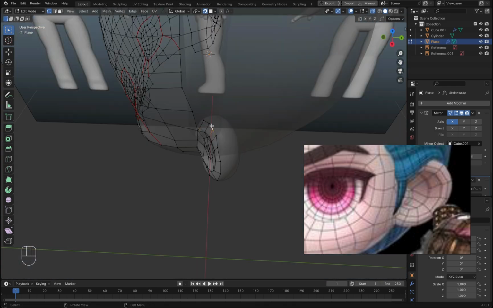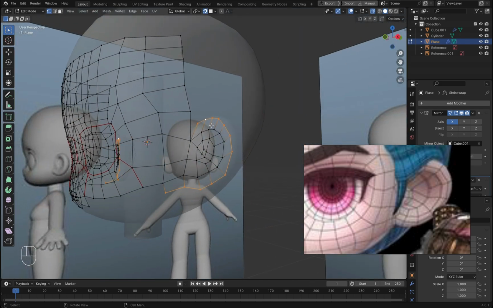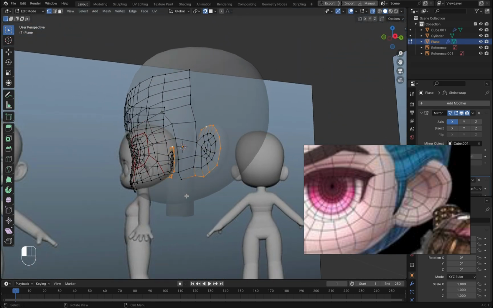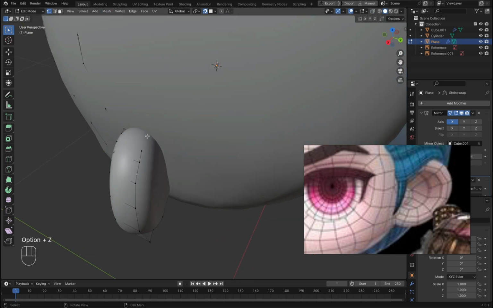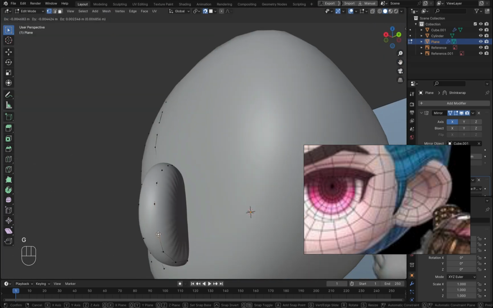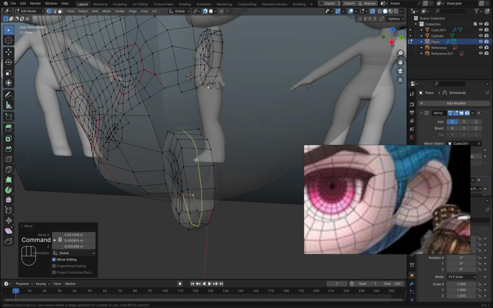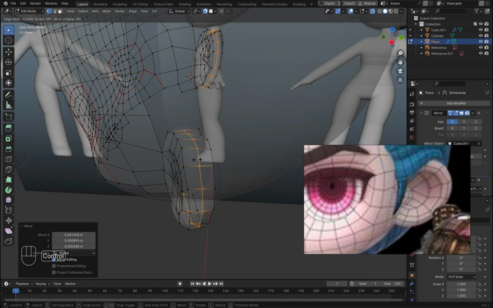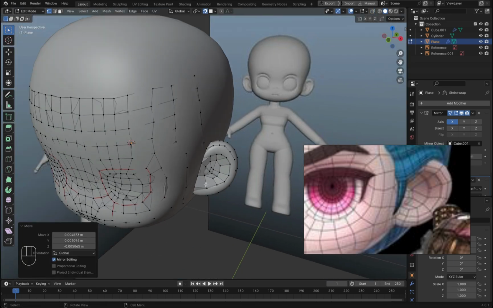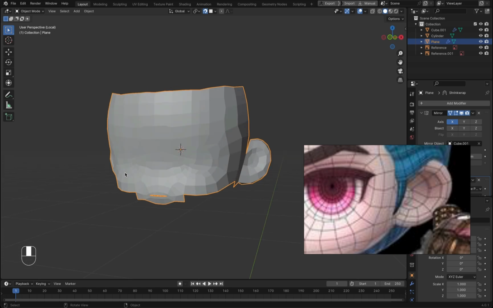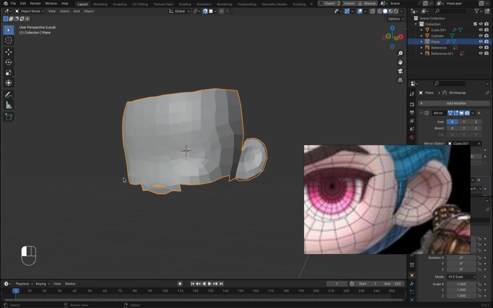Alright, so let's just extrude this thing. We can add another loop here. Yeah, now you can see that our character is slowly taking shape.